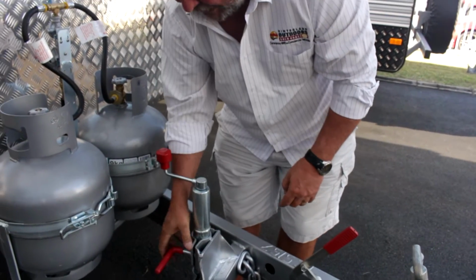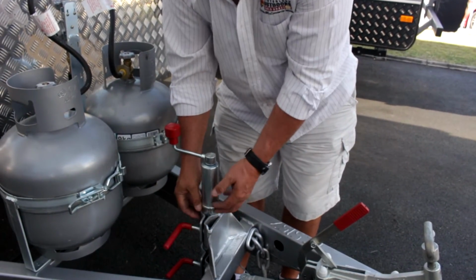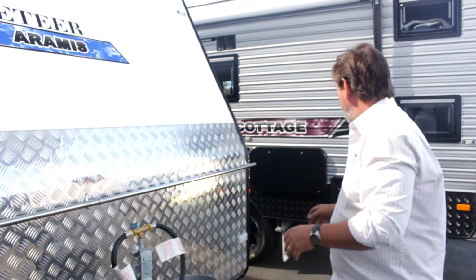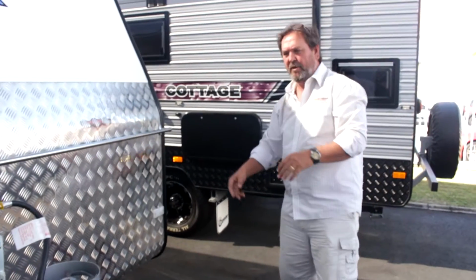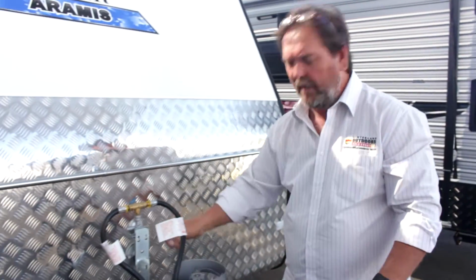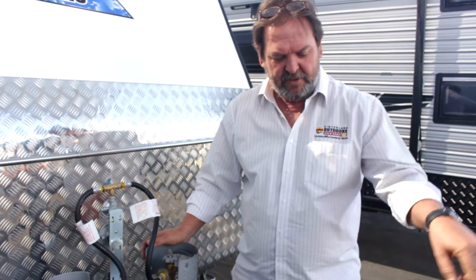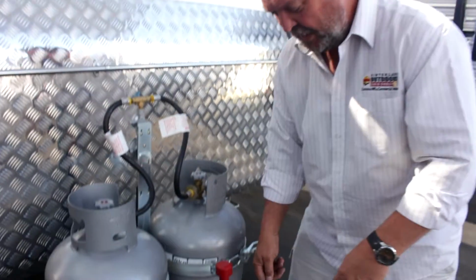I'd then close those brackets over, tighten them back up. Even though the dolly wheel would be released, and I'd probably take it off, I'd put it in the back of the car. A lot of vans have got storage boxes or a tunnel boot or a front boot. I'd put the dolly wheel in there and out of harm's way, and I'd utilise that again when I pull up. Once I pull back up somewhere and I'm intending taking it off the car, I'll reattach the dolly wheel.